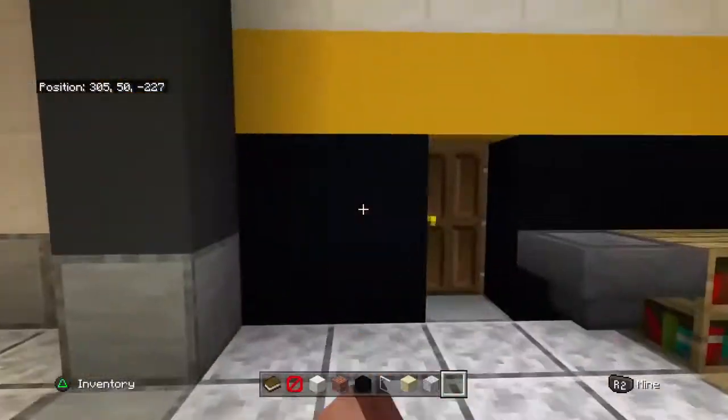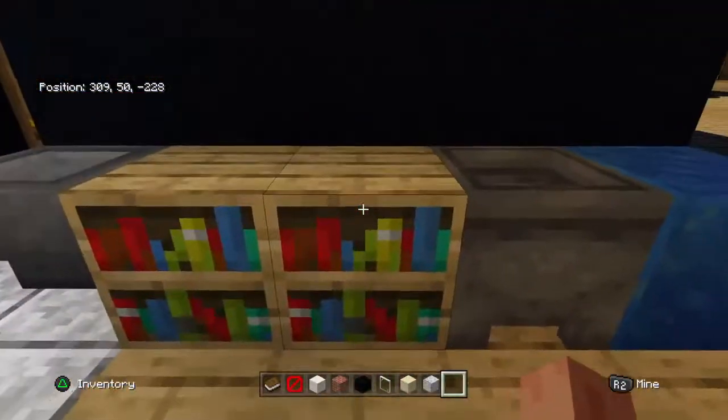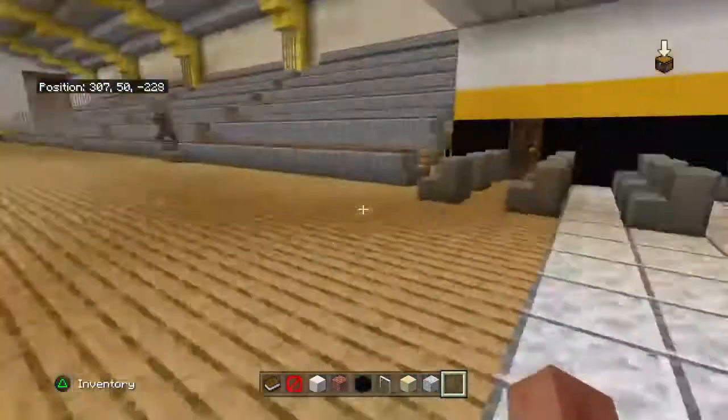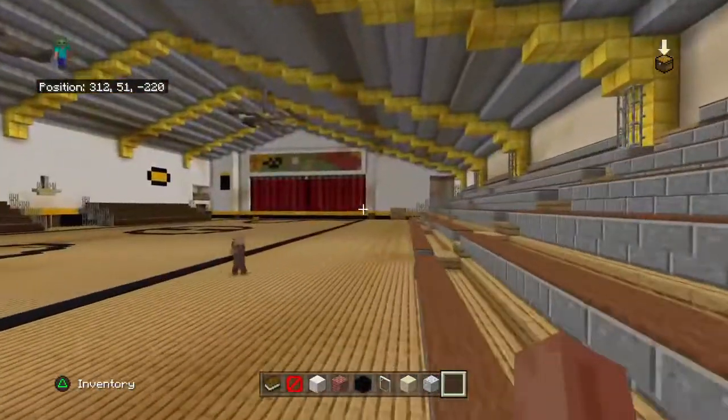Alright. Girls' locker room. Entrance. We got a drinking fountain. Recycling room. Recycling bin and desk thing. We got the teacher's chairs. We got this room that leads upstairs.